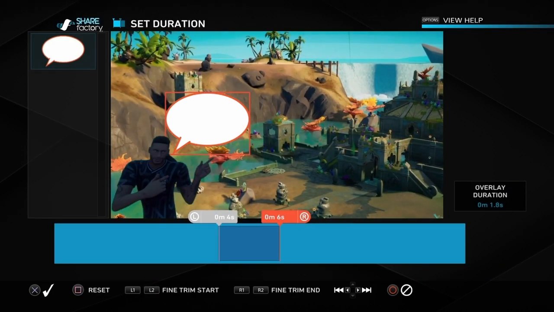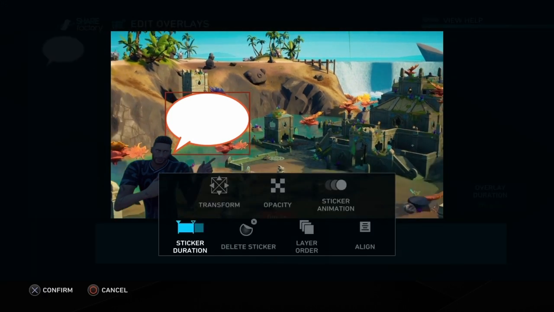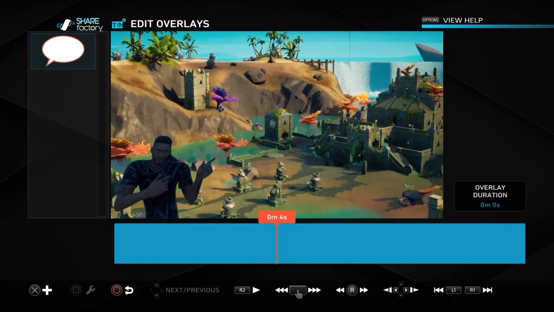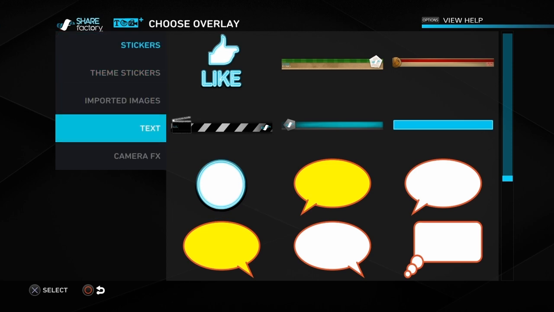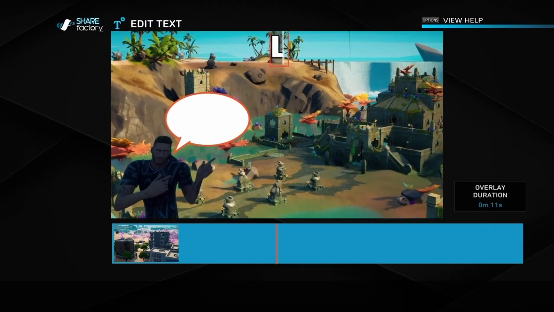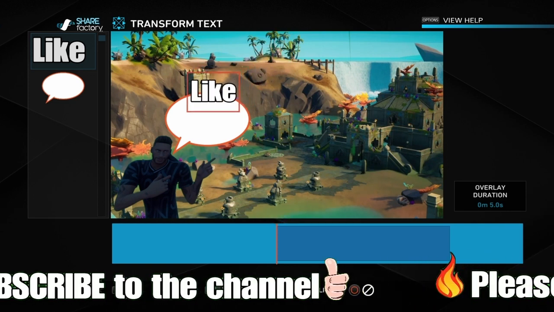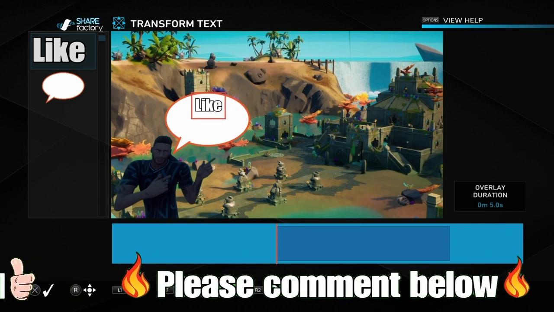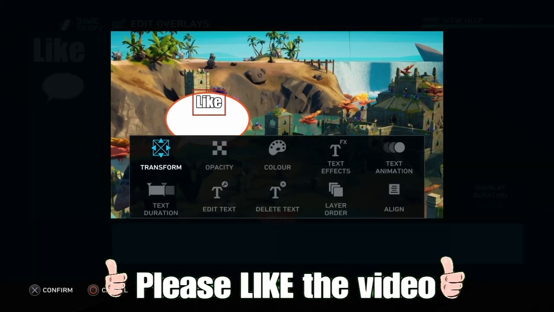So all you do is go into overlays and add a sticker of whatever choice you want. Okay, and what you want to do is move it so that the sticker duration starts when he is fully into the screen and then leaves when he's fully out of the screen. So you can adjust that with the controller sticks, and then you can add some text as well. Exactly the same thing. Add some text, transform it so it goes inside the bubble.